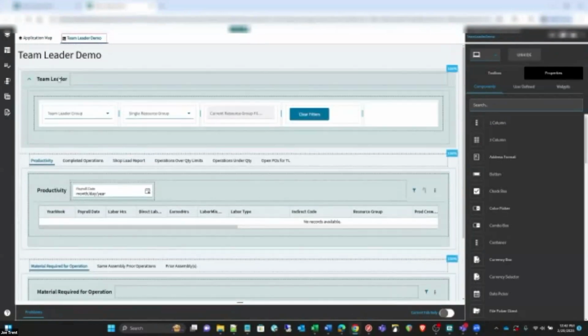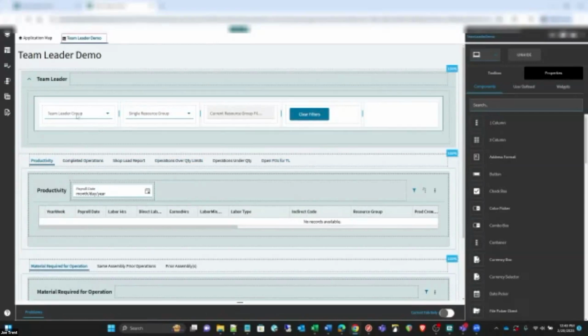but this will look a little odd because this is kind of a new thing we can do in Kinetic, that we have put some filters up here that can apply to multiple grids down here.